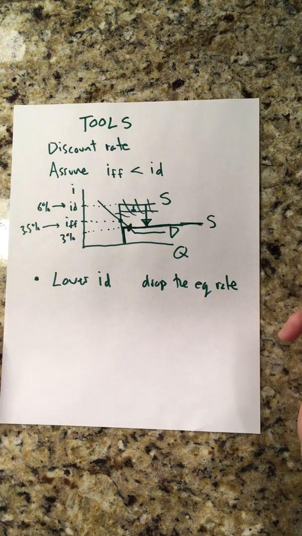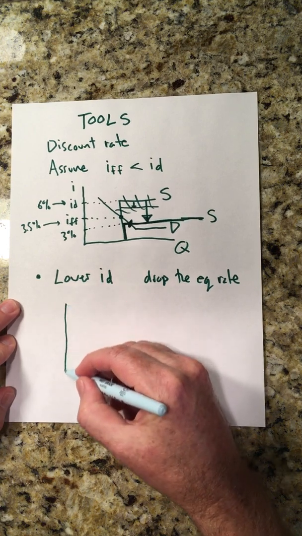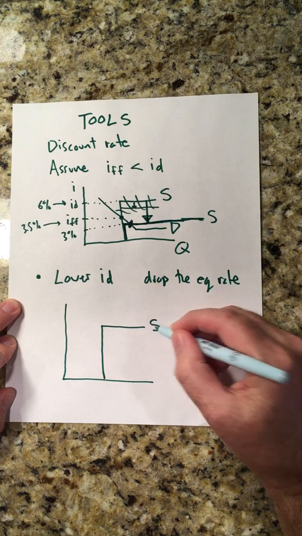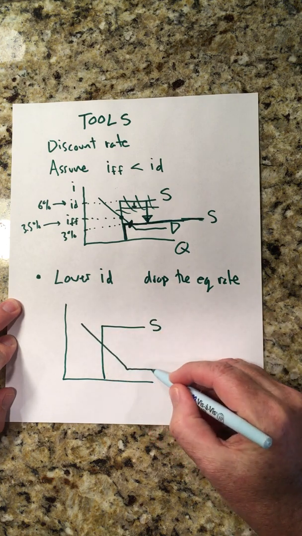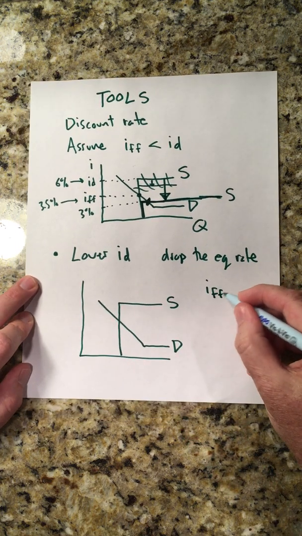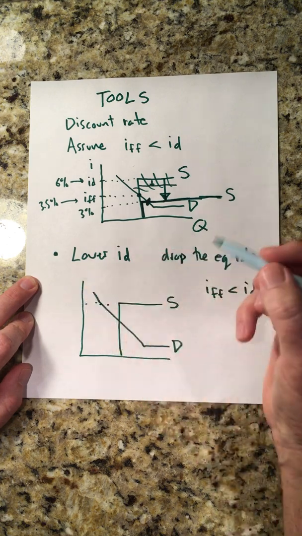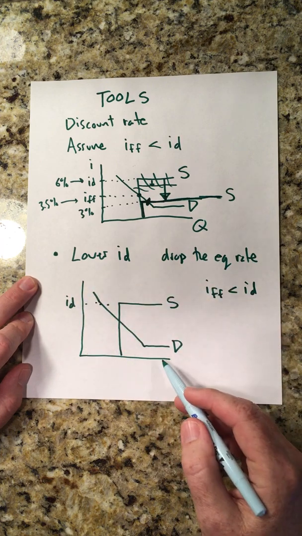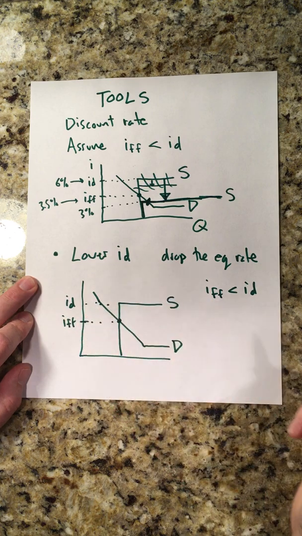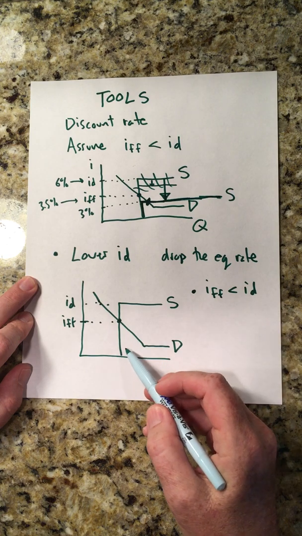So with a significant lowering of the discount rate, I can actually decrease the equilibrium rate paid for reserves. All right, let's do one other graph here where in this case, what happens if I raise the discount rate? So suppose I have something like this, supply. Again, I'm going to do a demand curve here. So IFF is less than ID. Okay, so that's my initial setup. That's one possibility on how the market can look at a certain point in time. IFF is here, so IFF is less than ID in the current market for reserves.